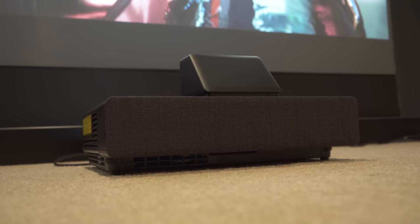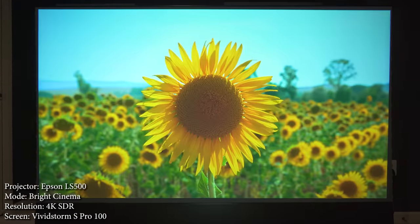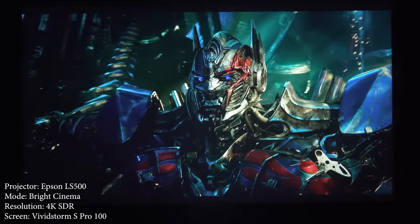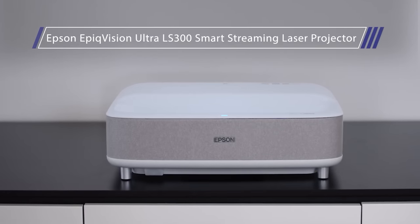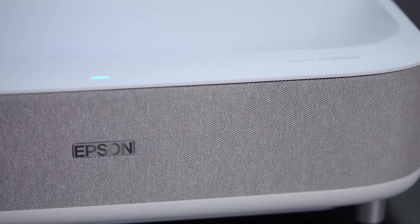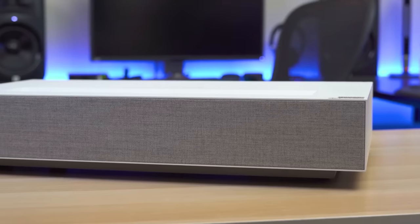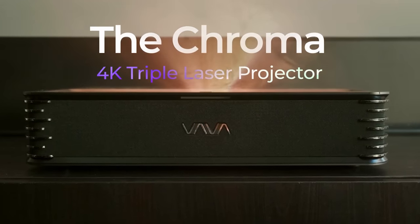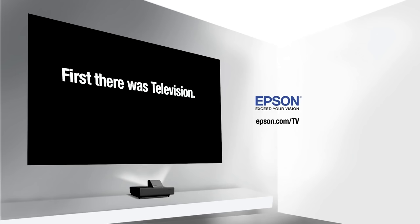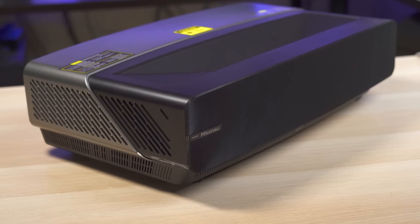Even with those few caveats I think this is a fantastic projector. The brightness and picture quality were good enough for me to consider pulling my TV stand farther away from the wall. With the 4,000 lumen rating, high color accuracy, insane input lag for gaming, and great HDR performance, Epson set the bar pretty high when it comes to image quality. I also have the Epson LS300, and if you really don't like the look of the LS500 the LS300 does look a little more sleek, but it is only 1080p. With so many great options out there it's going to be hard to decide on the best laser TV — I still have to review the Samsung LS9PT, Hisense L9, and the new Viva Chroma, but so far it's a close race between the BenQ V7050i and the LS500. If you're a gamer then the LS500 is probably going to be your best bet, with the Hisense L5 being a good budget-conscious option.